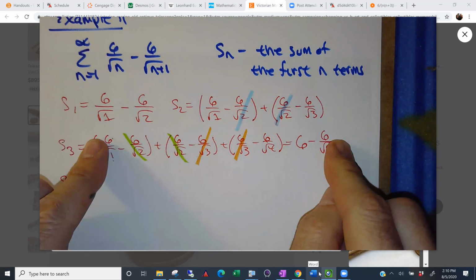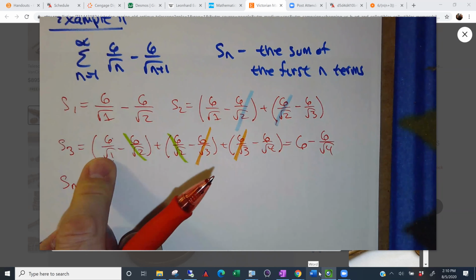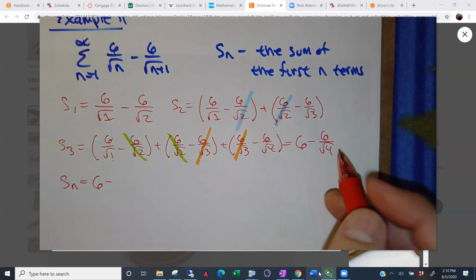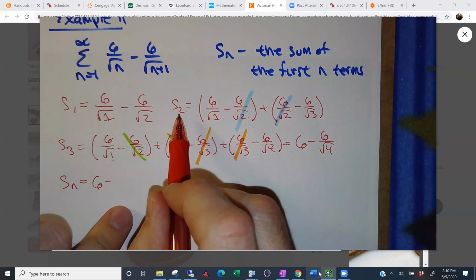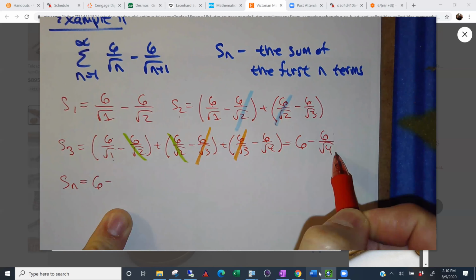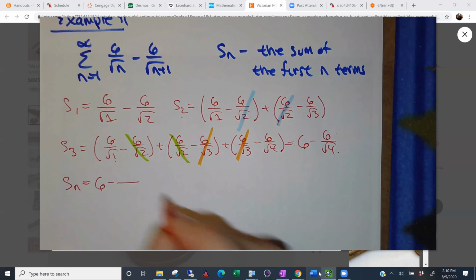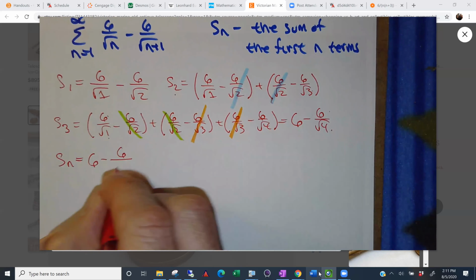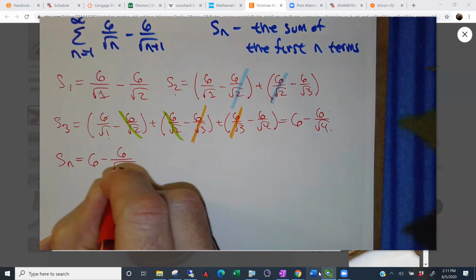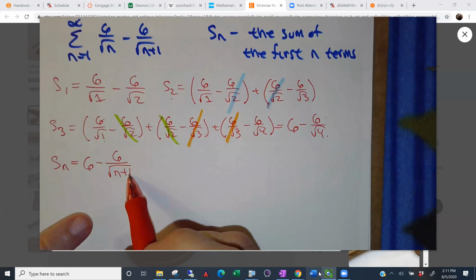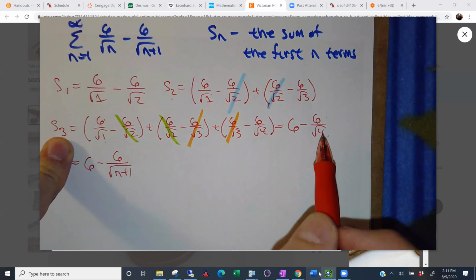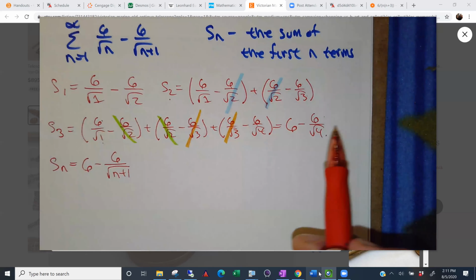And all I get is these end terms. So now when I do this, I'm going to get the first term, which is a 6, and the last term, I've got to be a little careful of. When I did S sub 2, I ended up with 6 over the square root of 3. When I did S sub 3, I ended up with 6 over the square root of 4. So what's S sub n going to look like? I have the 6 minus 6 over what? The square root of n plus 1. Perfect. So this is one more than this. That's why I didn't want to simplify this as just a 2. It was important to see the relationship between n here and n here, and so on. So that's cool.